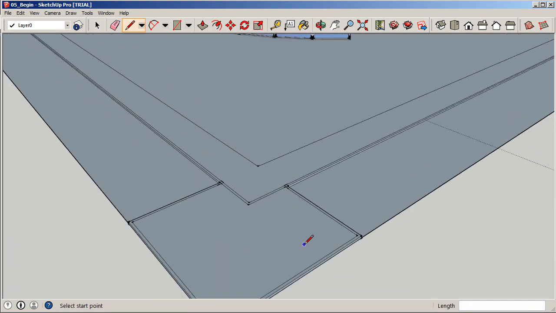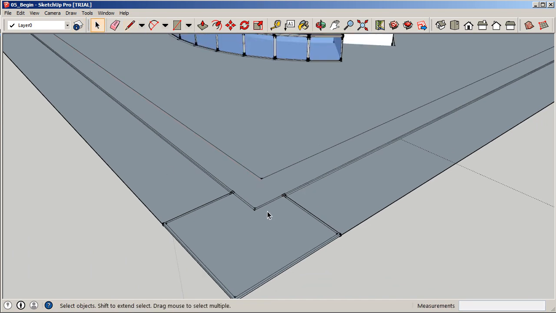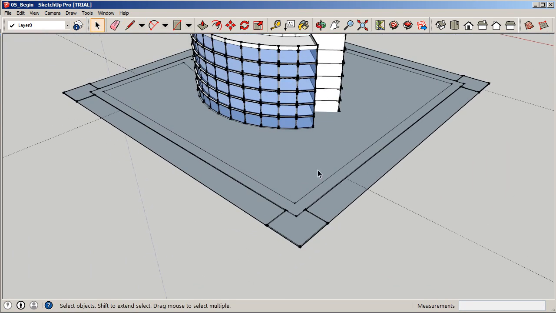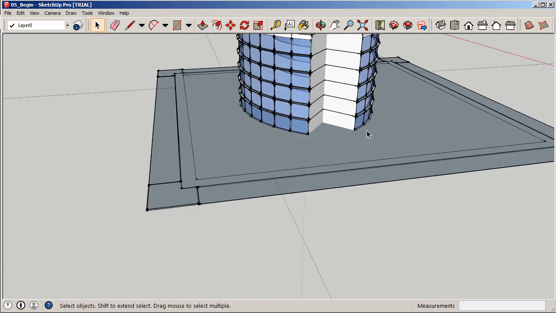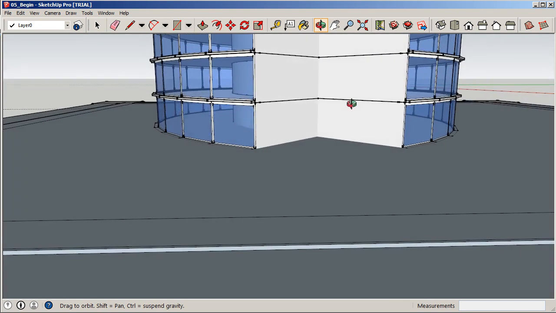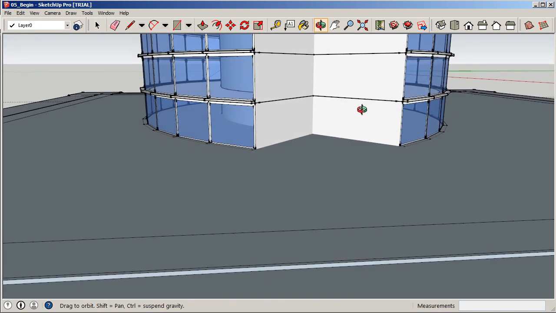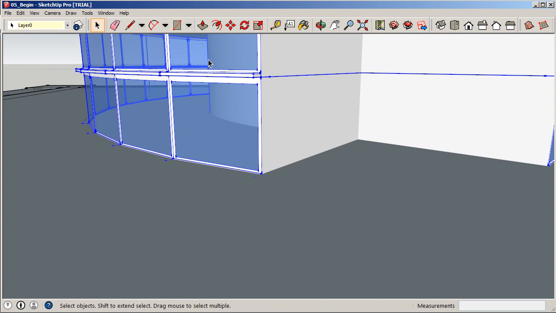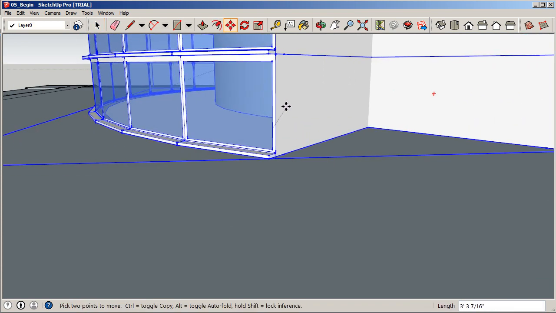We could see some nice edges, which really tells the true story of what we're trying to do with our site here. Since our sidewalk is going to be flush with this terrain, we really don't need to do much with it. But I do want to make sure that my model is setting correctly. And it looks like we could stand to move this up. We're still off just a bit. So I'm going to go ahead and select my model. I'm going to grab my move, and I want to move this in the blue direction.